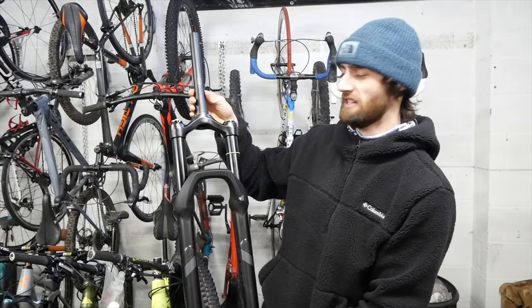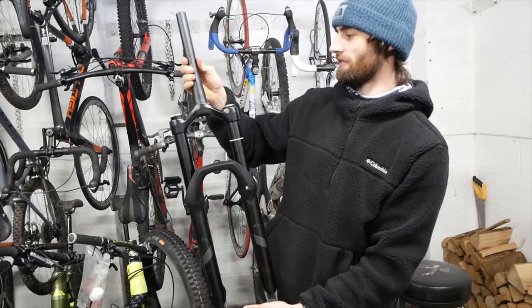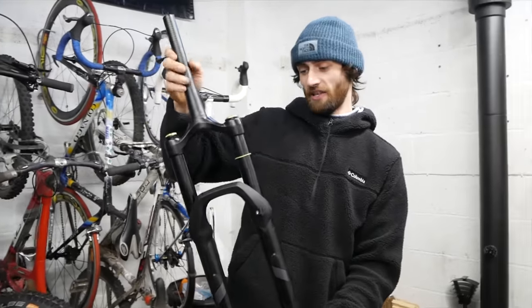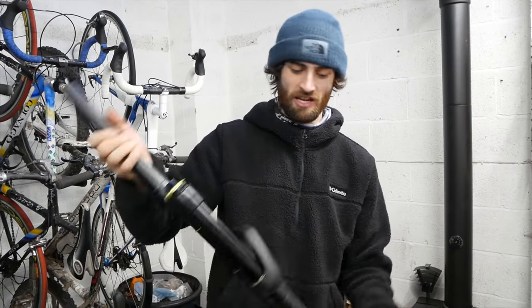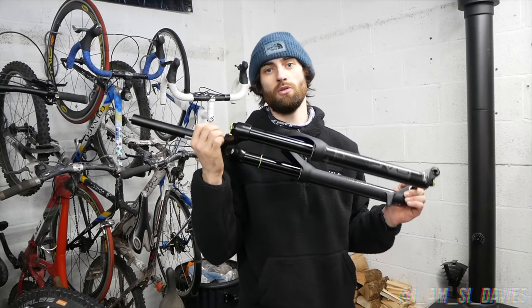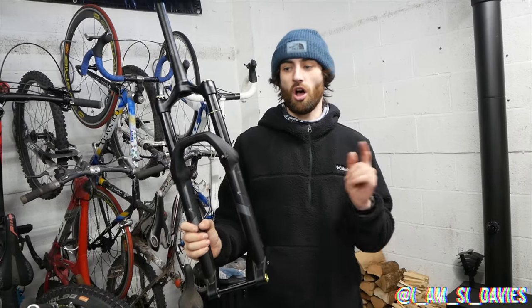I've never personally ridden DVO, but I've heard good things about them. In 160mm travel, so they look pretty nice. We're gonna have to dial these in massively because I really don't know anything about these forks, so it's gonna be interesting. So once again, big up to Pipedream Cycles and big up to the main man, Si Davis, who's helped get this collaboration on the go.